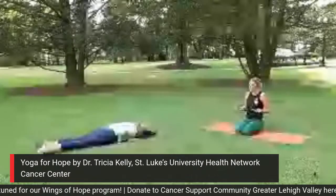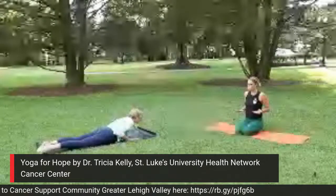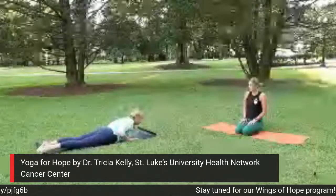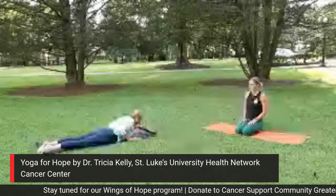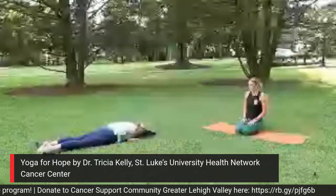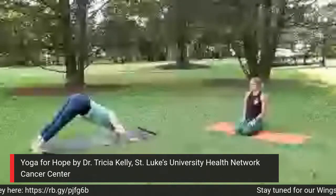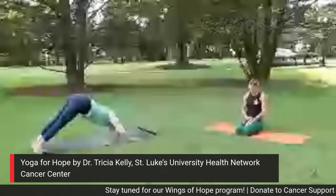On the in-breath, reach the crown of the head forward. Come up into your cobra. Use your exhale to lower. Perfect. Take a few more cycles here. Beautiful. On that next exhale, lower yourself back down and then press yourself back into a downward facing dog or pass through that child's pose. Perfect. Take another moment or two here.